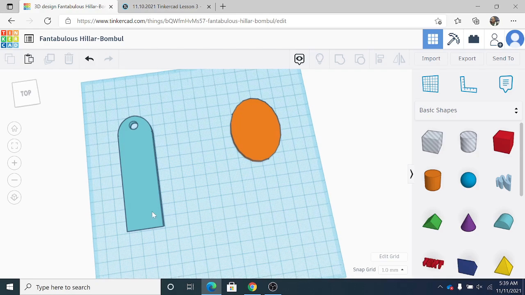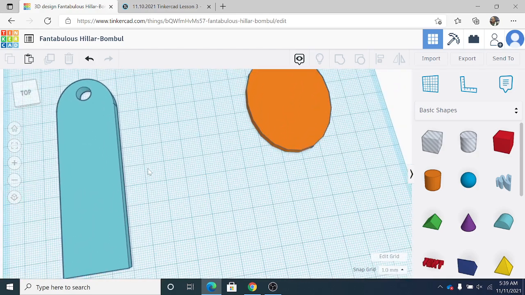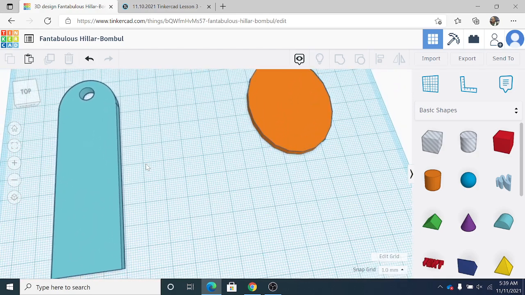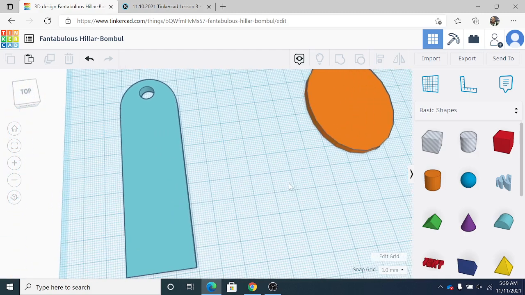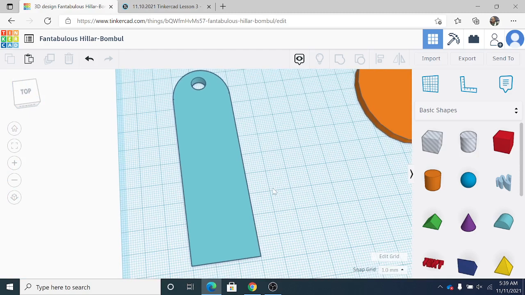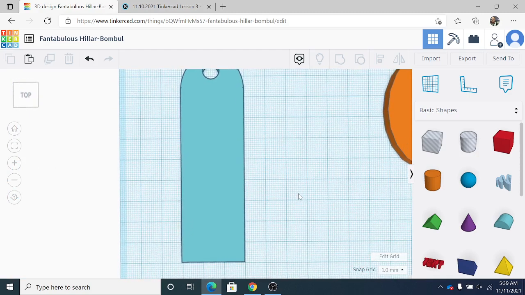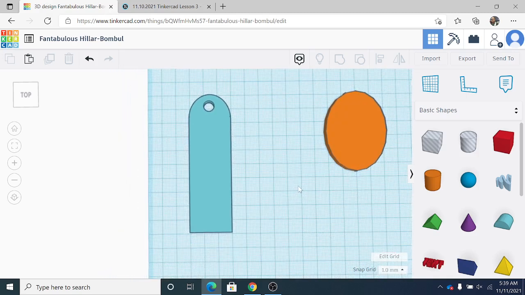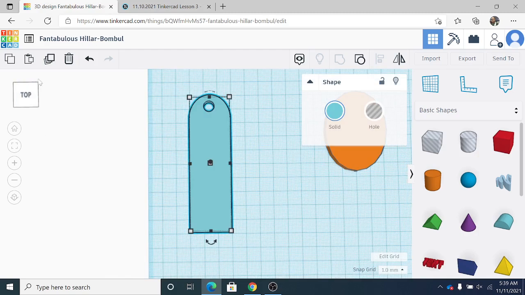All right. We're going to do something we did yesterday to the keychain. I want you to recall. Now look, if I hold shift down and right click, watch what I can do. I'm right clicking, holding down and dragging. All right. I'm letting go of shift and now I can adjust it this way. All right. Click your keychain and click duplicate. You remember this from yesterday?